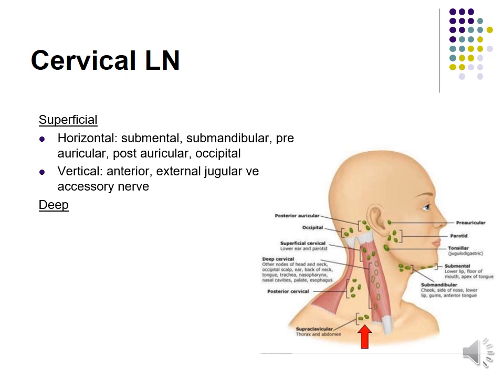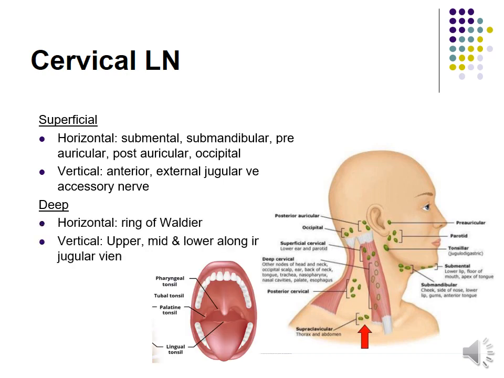What about the deep cervical lymph nodes? It's also subdivided into horizontal and vertical parts. The horizontal, you will see it when you open a patient's mouth. You will find a circle of lymphatic tissue guarding the entrance of the air and food of your body. It consists of 2 palatine tonsils on each side, 1 adenoids, which is a pharyngeal tonsil above, and the lingual condensed lymphatic tissue below. This is the ring of Waldeyer, or Waldeyer as he is a German.